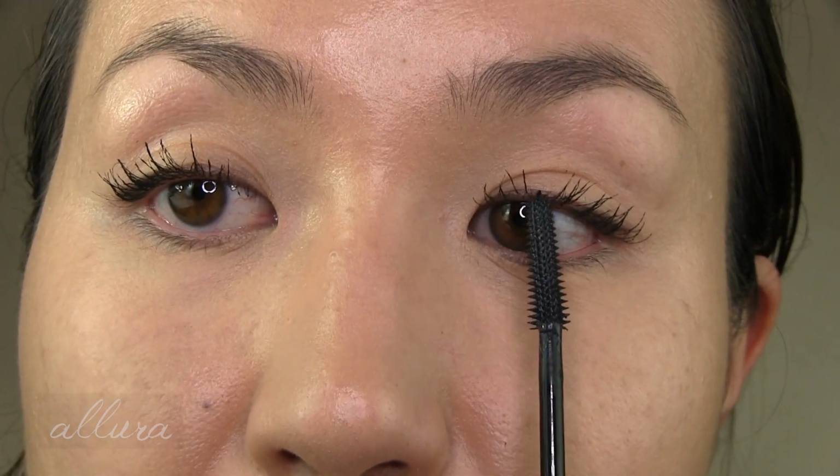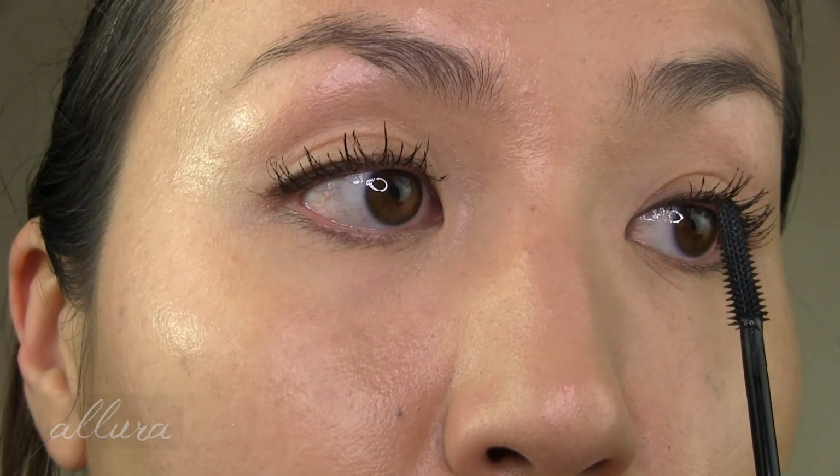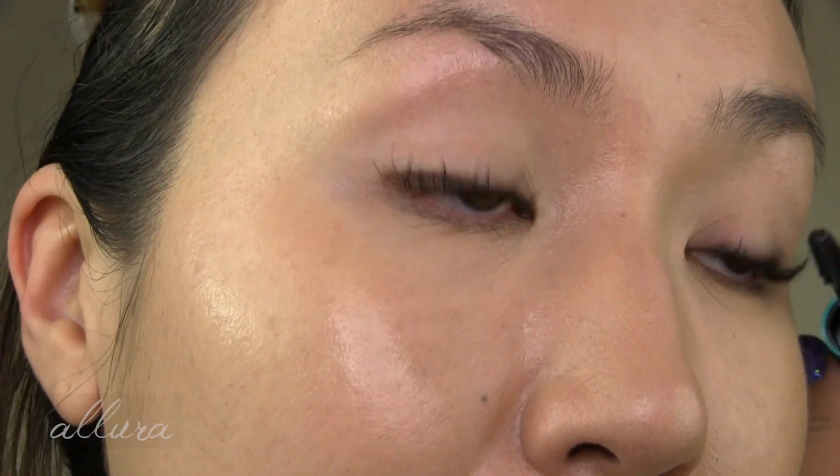My lashes just right here, you can see right in there, broke off a little bit, so they're growing back, so that's where there's kind of a gap, unfortunately, just in that section. But yeah, definitely this is delivering the length that is being advertised. I personally like a little bit more volume, a volumizing effect and formula, but this is not marketed as necessarily a volumizing mascara. It's marketed as a lash extender, length and definition, and I do think that you get that.